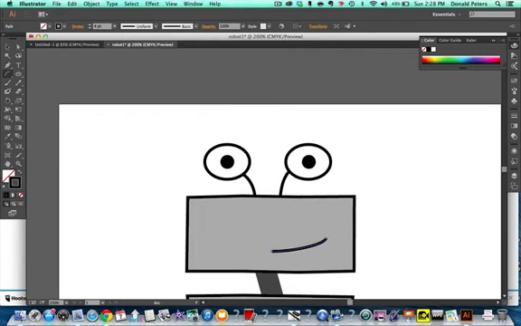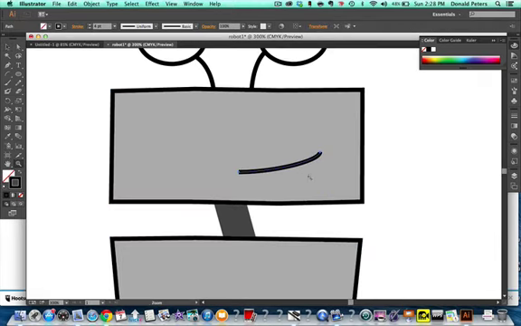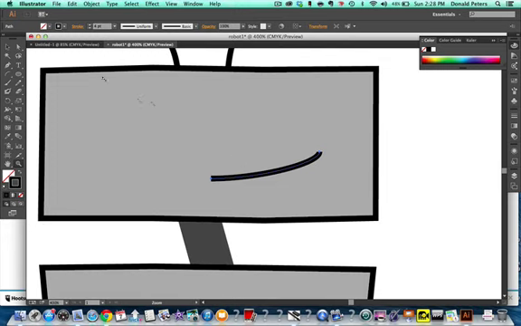Reduce the curve a little bit. Alright, now notice that my mouth has sharp edges, and I want to make it more of a rounded edge.